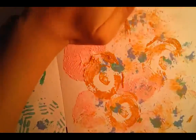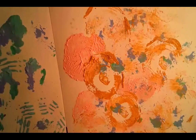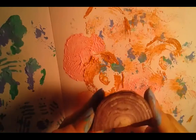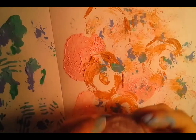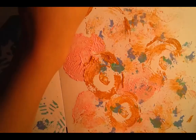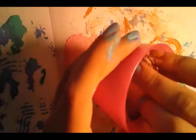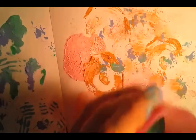Some paint all over my table. Got some very messy hands, can keep working with it. And I also made a different shape with the onion. Having a lot of fun with the onion, I kind of cut it into these wedges. So I'm gonna maybe try and make some prints with that. And again, I'm just dipping the onion in.